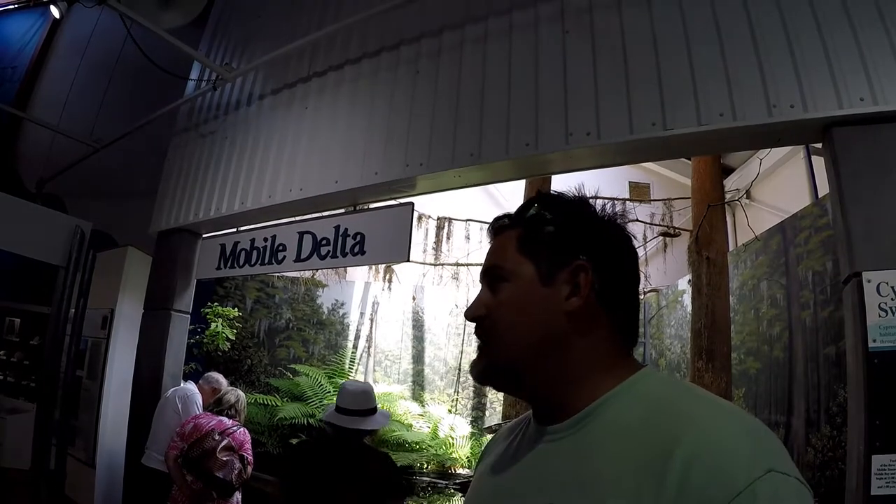The majority of the animals on display here come as a byproduct of research being conducted. There are four major habitat groups: the Mobile-Tensaw Delta to the north, Mobile Bay itself, coastal beach zones or barrier islands, and offshore. Research is conducted at all those environments, and when a group pulls a trawl, estuarium personnel inspect the catch for interesting animals, keep them alive through an acclimation period, and put them on display.